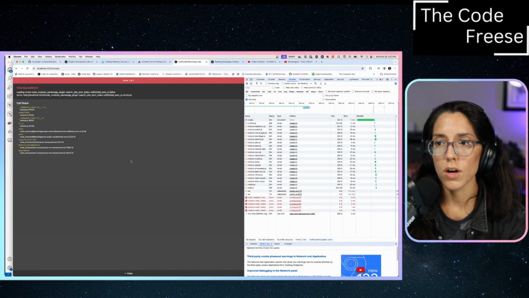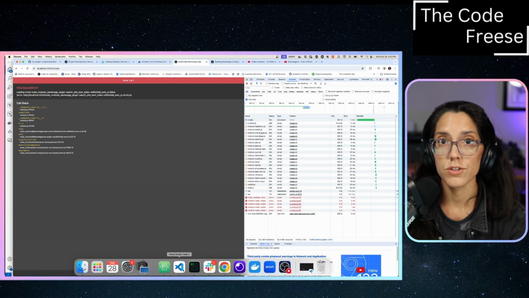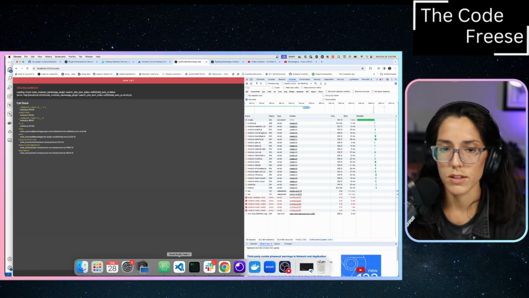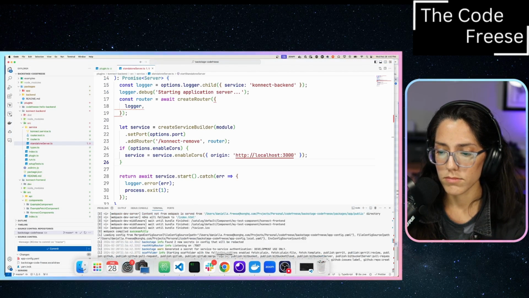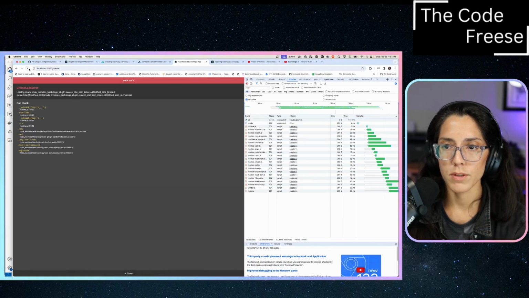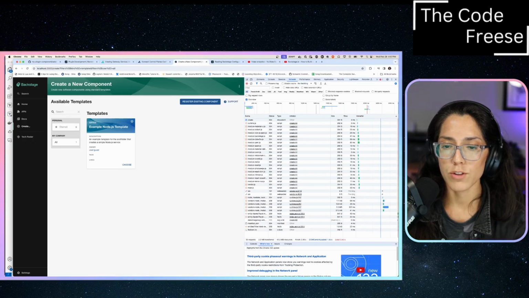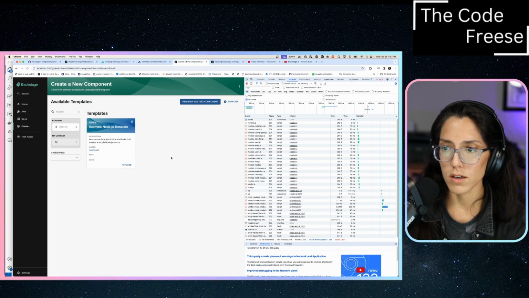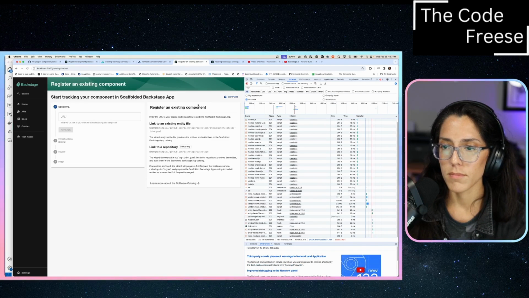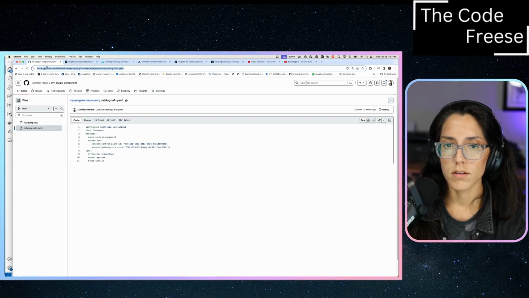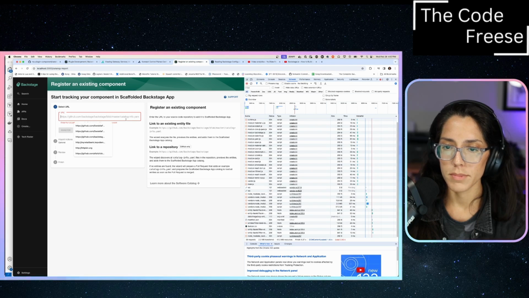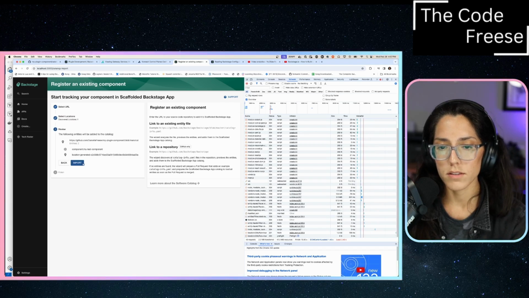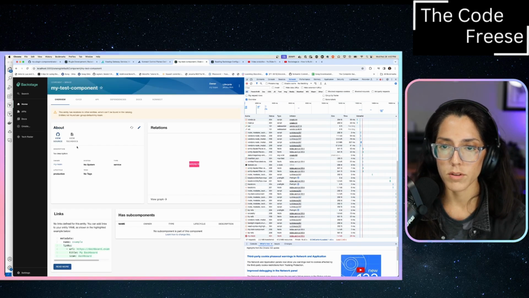Okay, so I fixed the issue. Actually, there were two issues, and I'm trying to replicate it so that we can step through it together. Let me copy this, paste it in here, analyze, and import view component.